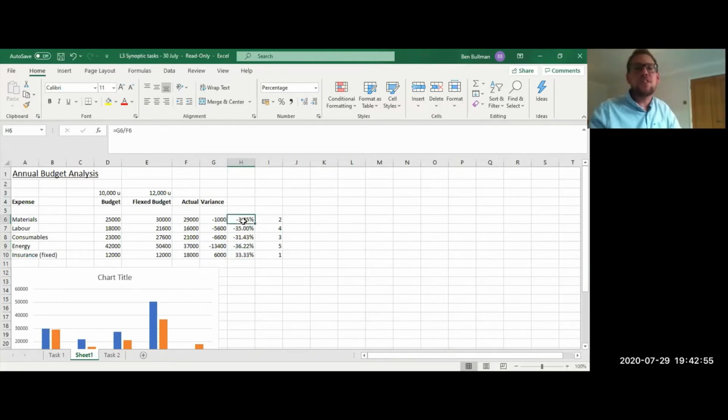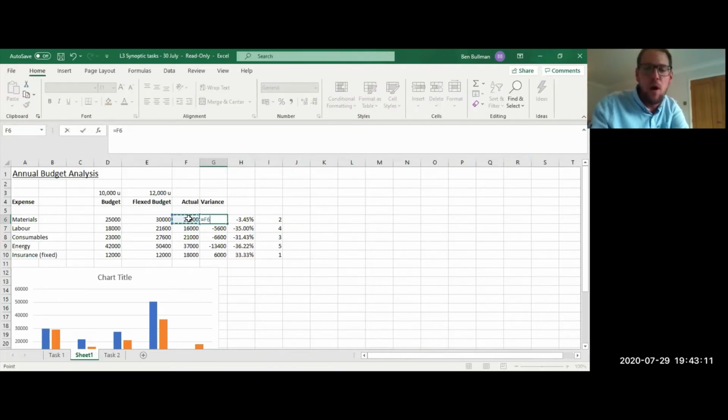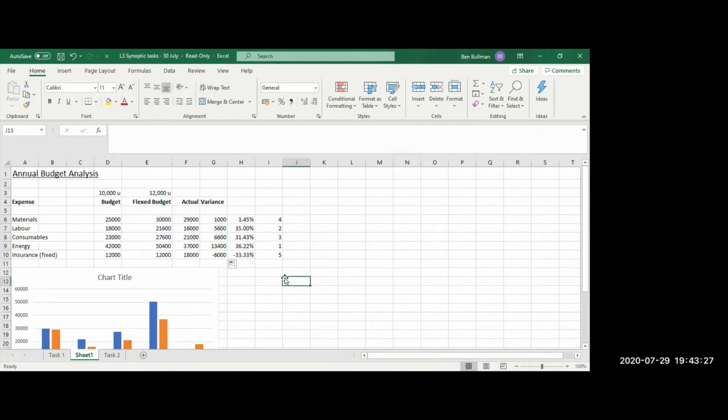Cool. Okay. So that's just the way round you've done it. Now, I don't think you're going to be marked down for that in the assessment because they didn't ask for us to say whether they were adverse or favourable. But that comes from just the way round I've done the calculation, doesn't it? So if I flip this round and say equals that one minus this one. Oh, sorry. I was meant to do it the other way, didn't I, to get it your way round? So minus the flex budget minus the actual. I end up then with that one being the positive. If I copy that down, it's going to change. And has that sorted the rank out?